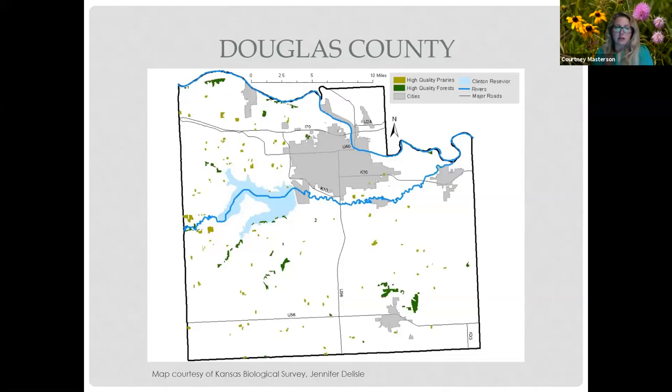The Kansas Biological Survey did a lot of really great research on where prairie and forest would have been historically in Douglas County, and there are some really great maps generated by that research. This is one I like to share, which shows the last remaining prairies and forests that would have been here historically. They're kind of hard to see, which further demonstrates how little native landscape is left in our county. And you can take this concept and apply it to the larger Midwest landscape, because this is the story for most counties in our state and across the Tallgrass Prairie region.